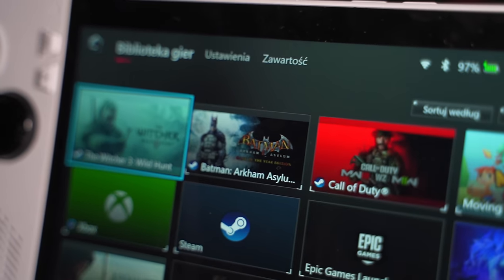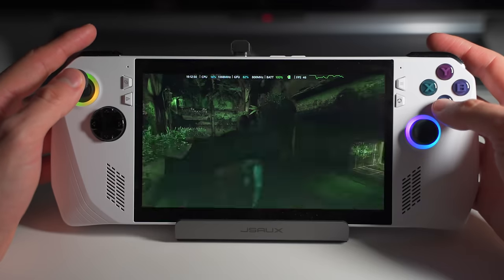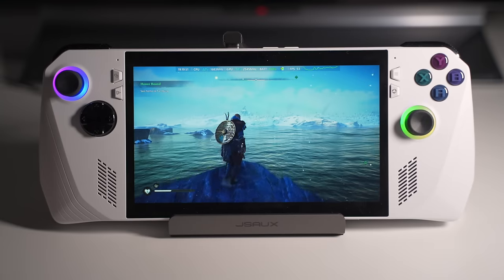Being this versatile and powerful in such a small body means the battery is going to suffer, and I would say this is the biggest caveat of the device. So far it hasn't been a problem for us since we usually played on the couch or in bed and didn't mind plugging it in. But playing older, less demanding games — like I was playing Batman Arkham Asylum recently and Evie was playing the Ori series — you can put it into the 10-watt mode and it holds up for much longer. The amazing speakers, full HD 120Hz display, and VRR make gaming much smoother, so even with frame drops and spikes you're not going to notice them.